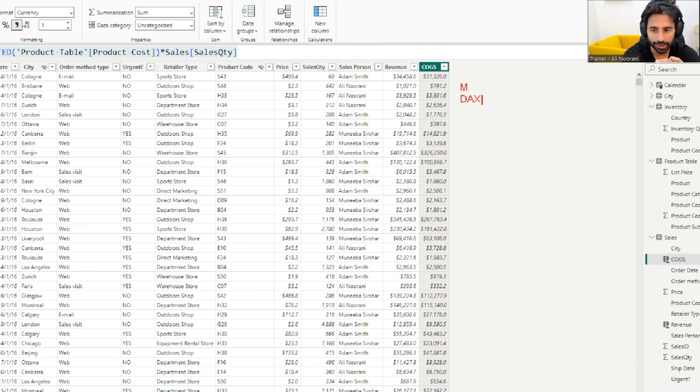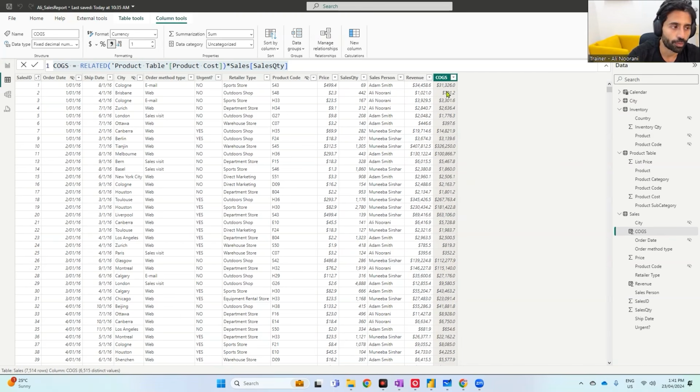But the strength of DAX is to build logic, to build calculations. And if you want, it can help you do something that Power Query can also do. Although there is an overlap, the strength of M is to automate data transformation like a macro, and the strength of DAX is to build logic and calculation like Excel functions.